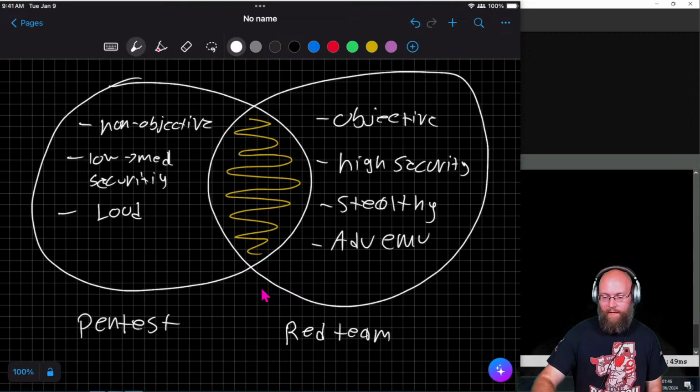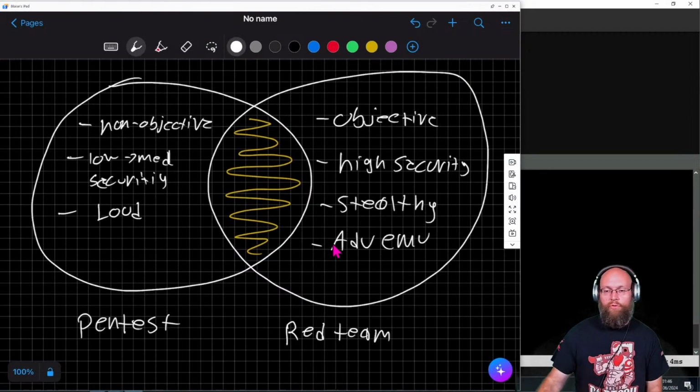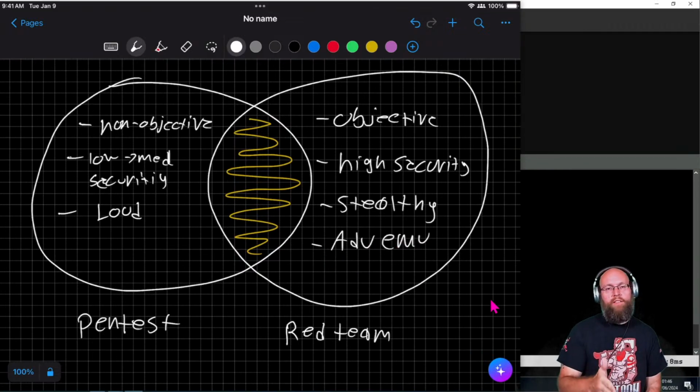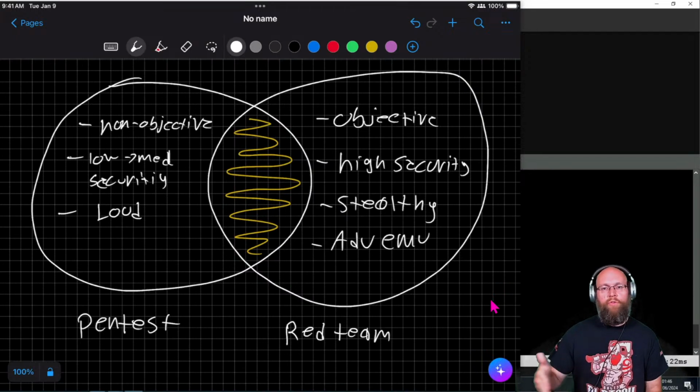Stuff like that. So in red teaming, a lot of times you'll do this adversary emulation tactic where you go through and you study, hey, here's what the threat intel reports are saying that these guys are doing. So we're going to try and emulate that as closely as possible whenever we do the red teaming exercise.